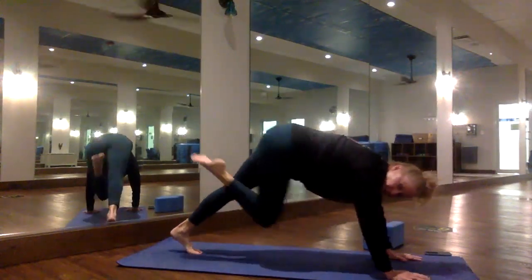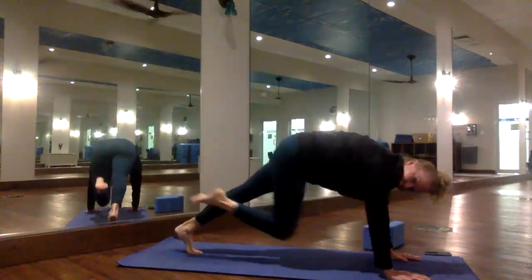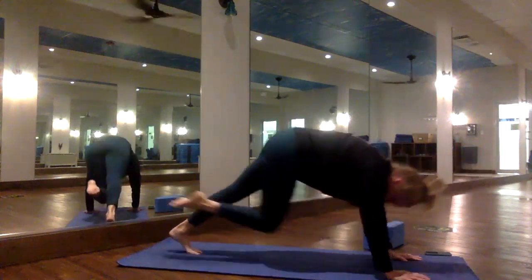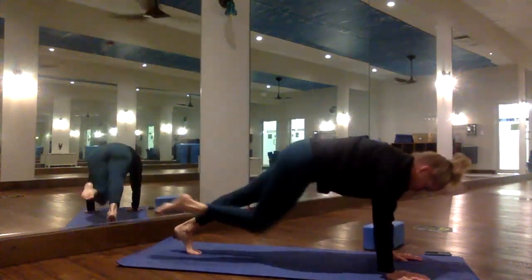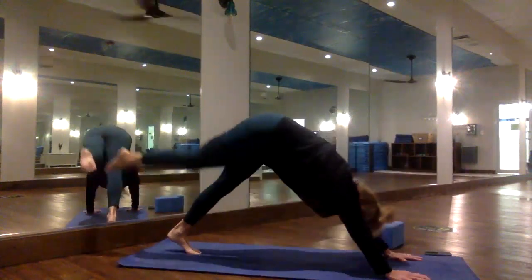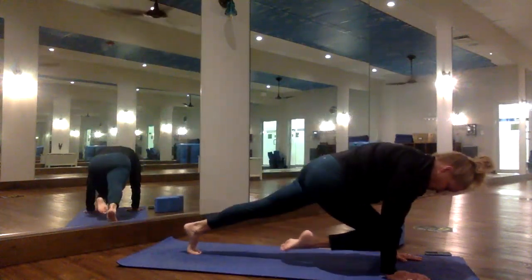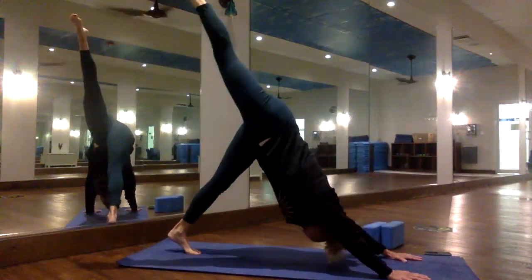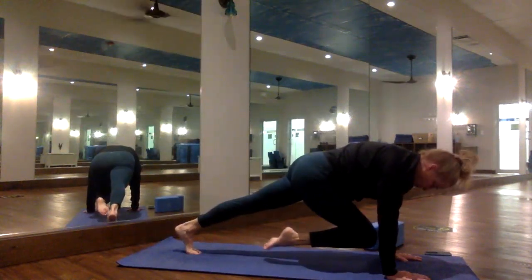Let's go 5 more of those. Squeeze your butt cheek. A nice little workout for the glute. Just like those Supermans, super good for the glutes. 2 more. And 1. Now hold this one right here, knee to chest.